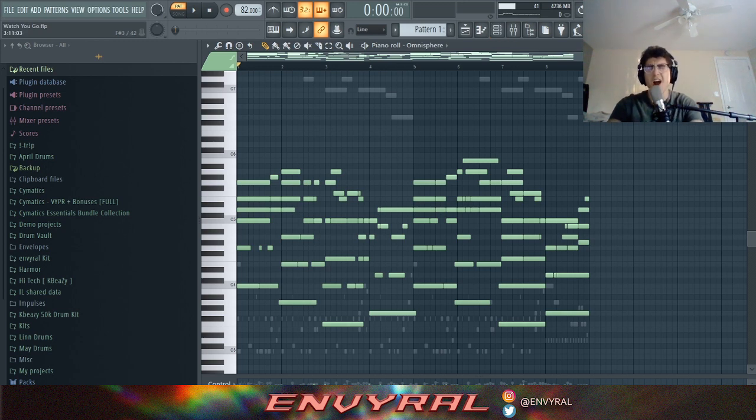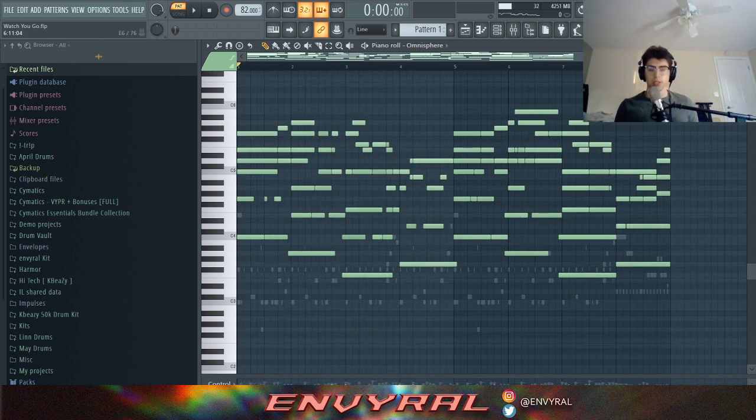The piano part is actually pretty simple. The chords are simple, but I added a lot of color notes to just spice up the chord progression. If you're having trouble making your chord progressions more colorful and interesting, I dropped a video on how to make better chords — I'll link it. Pretty much the chord progression is C9, then E7, then A minor 7, then F major 7, and then D sus 4.